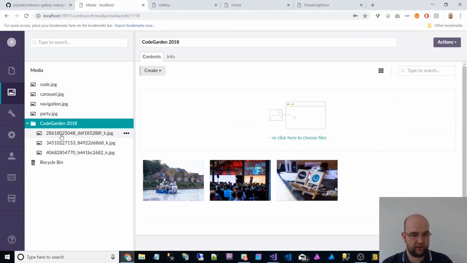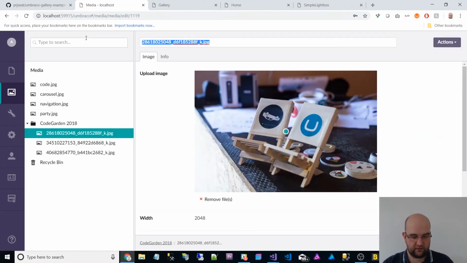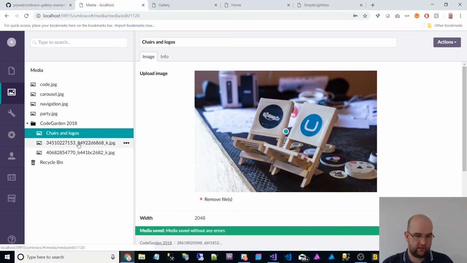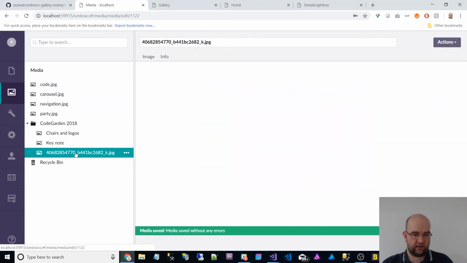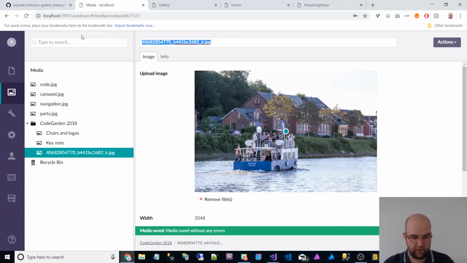So what we can do is rename this to be chairs and logos, or whatever you want it to be called. And that can be keynote, and that can be boat trip.